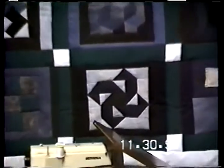This one here is one that's going to be a new quilt coming in. And that one is the one he did in the red.